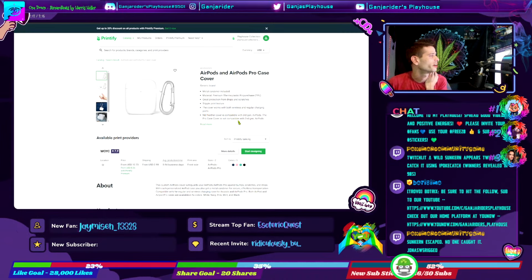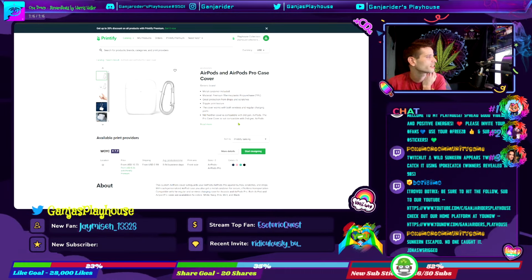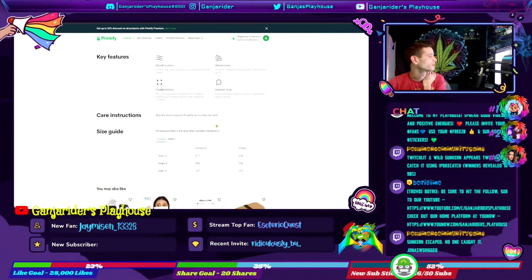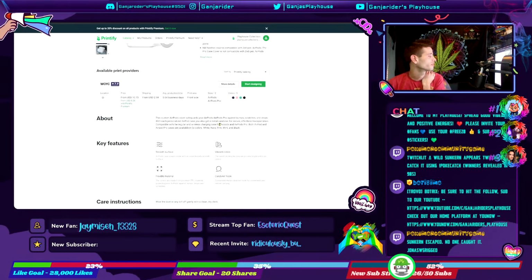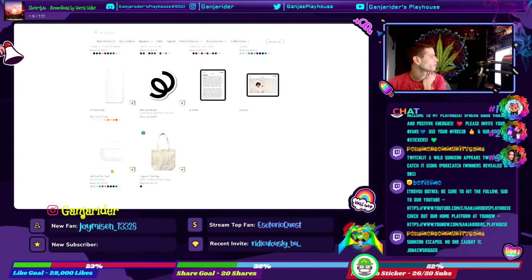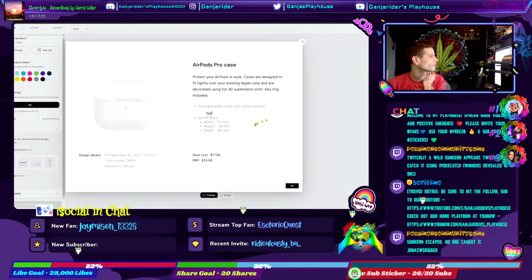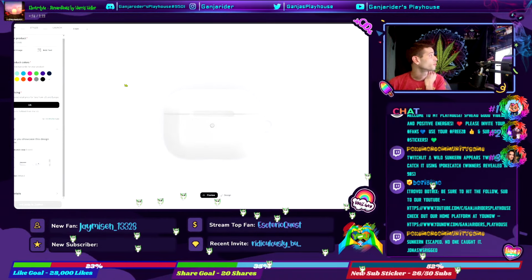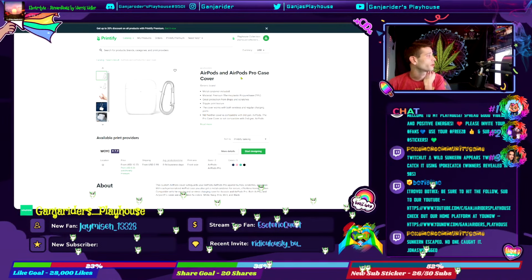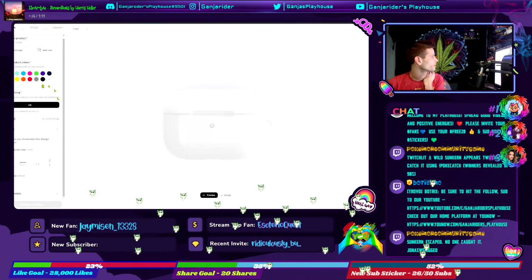And these ones, neither cover is compatible with 3rd gen AirPods. The Pro case cover is not compatible with 2nd gens. Okay, so you have to keep that in mind. You know Apple, they have every version variation. And then the same with these guys. It's only AirPod Pro case. So at least they give you a disclaimer with these guys. It's only AirPod Pro case. And you're designing the front here. What are we getting to design?